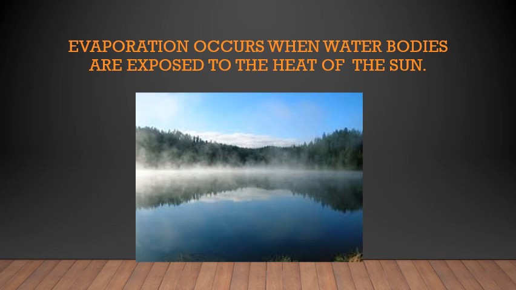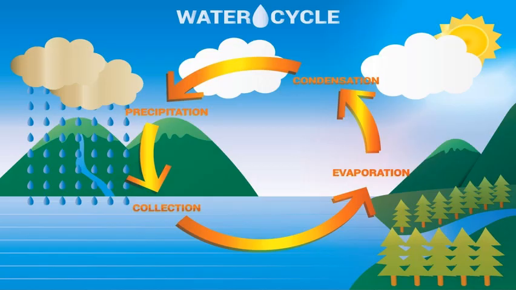On the surface of the earth we have water in water bodies. In some places we have more water bodies and in some we have less. Water from these water bodies evaporates to form water vapor. Water vapor in turn gets replenished through precipitation. That process is called the water cycle.